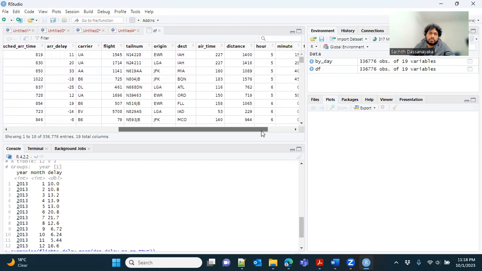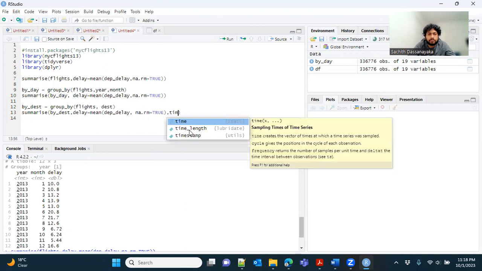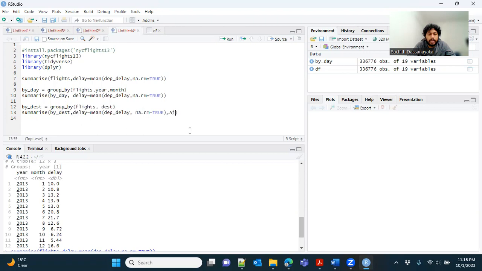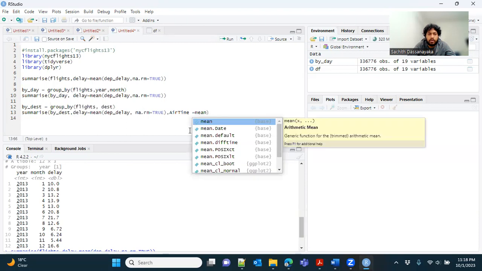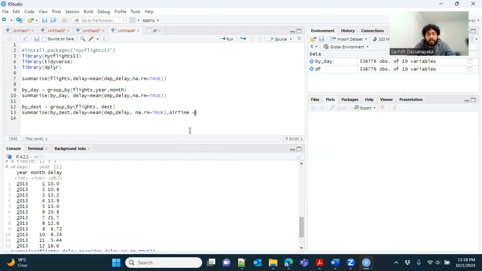Let's say I need the summary for air time. Let's say air time equals, I need the mean, or you can use median, or you can use standard deviation.